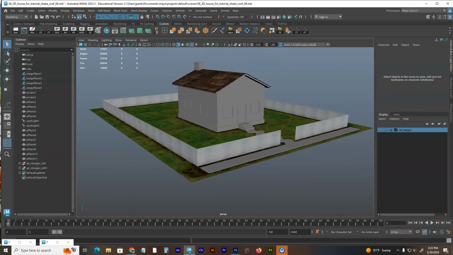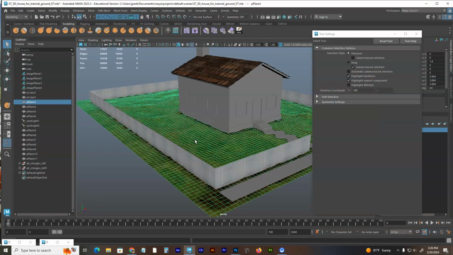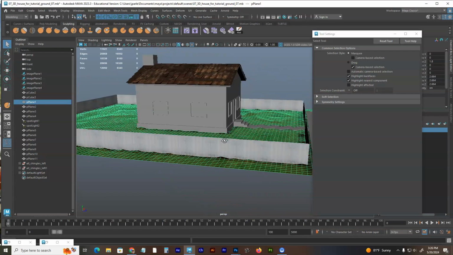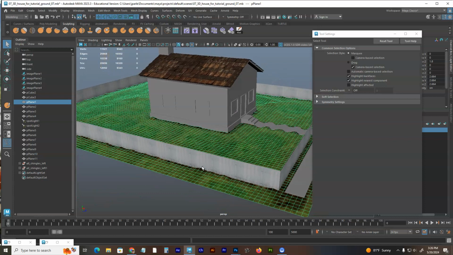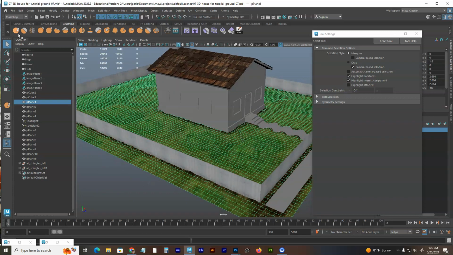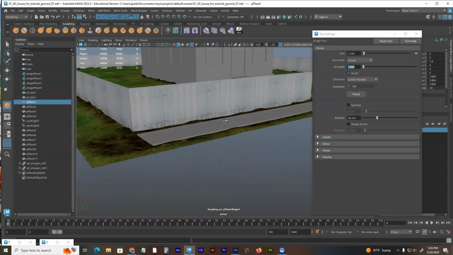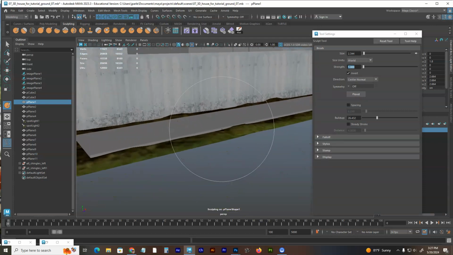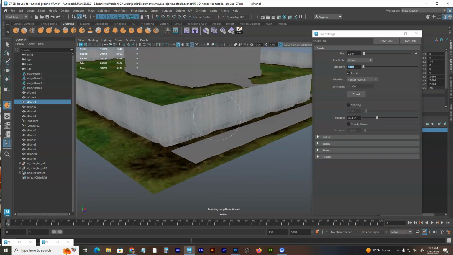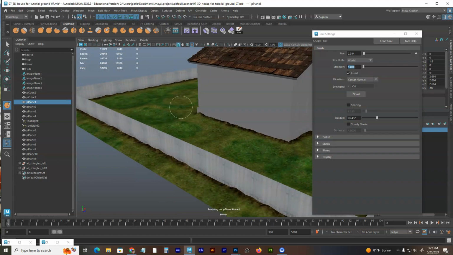Now, final quick thing, after I was satisfied with my texture, I went in and I sculpted the ground. You can see the undulations when I selected. Again, to break up those hard lines, I did it by literally lowering the strength in my tool settings. Remember, your tool settings are up here in the hammer, 1 to 2 at the most, being careful that, especially when I went up here to my front sidewalk, the ground didn't penetrate through the sidewalk. So just a subtle push and pull.